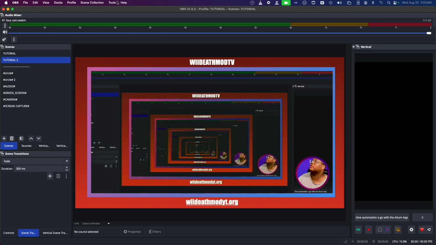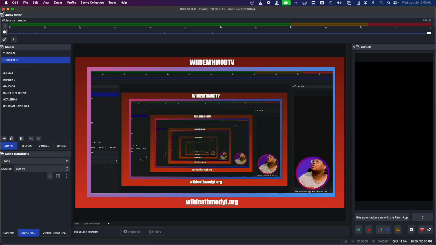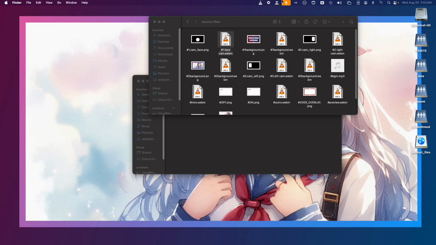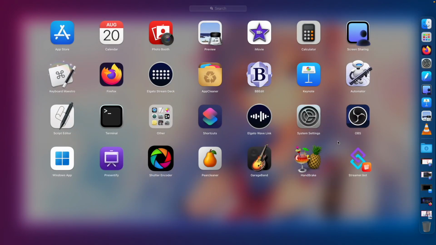Is that not working anymore? Okay, let's see. Okay, I know what the issue is. So if you run into this issue, you have to close Stream Deck.